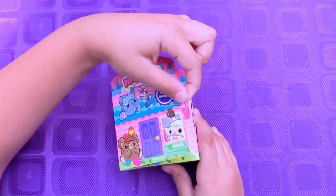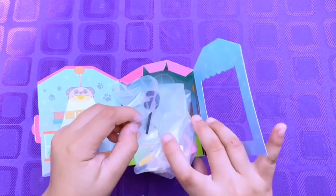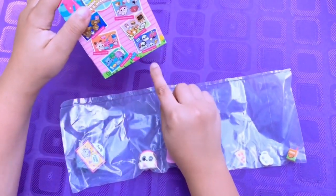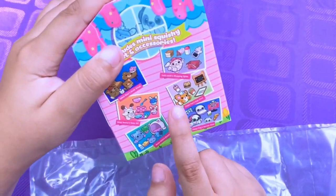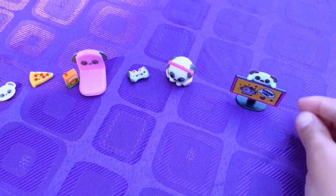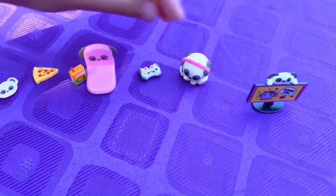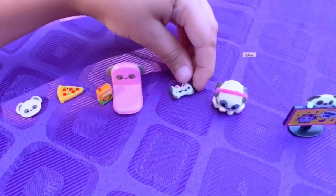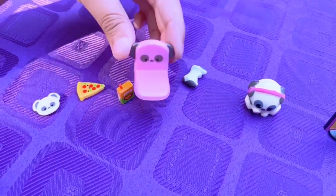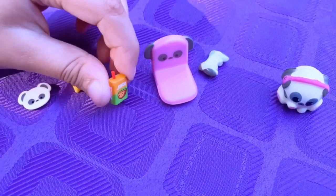Let's open up the next one — here it is! This is the one I've been waiting for: the little pug's gaming set. And then the last one we had was Lolly's Lamb Shopping Spree. What we have is a game on TV, the pug itself — super squishy — the gaming controller, the little chair, it kind of looks like a panda but it's a pug, and orange juice.